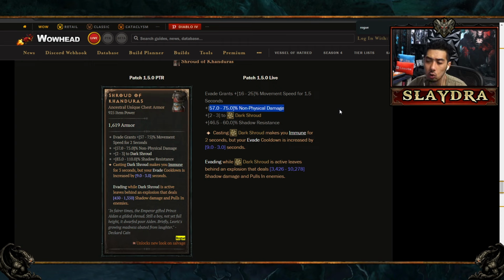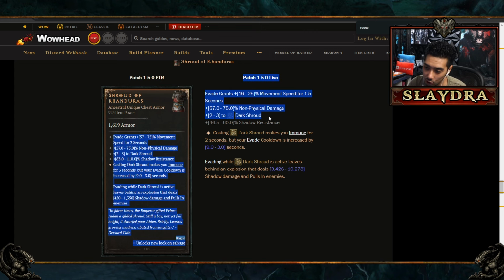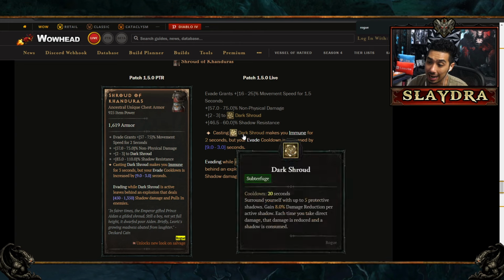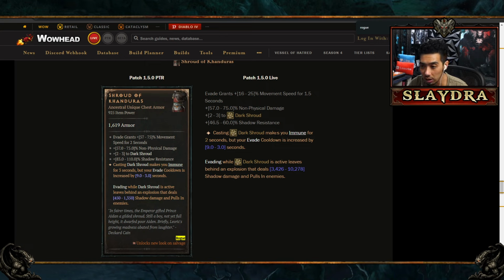There's also plus to Dark Shroud, and that's a really good stat already, especially if you get that greater affix. Every class pretty much will want to run this thing. Like every single build of Rogue will be wanting to run that for the most part, unless you're running Tyraels, because that did get a buff as well. But casting Dark Shroud makes us immune for 2 seconds, but our evade cooldown is increased by a set duration, up to like 3 if you get a good rolled one. And then evading while Dark Shroud is active leaves behind an explosion that deals some set amount of damage. This damage actually isn't that bad, plus it pulls in enemies.